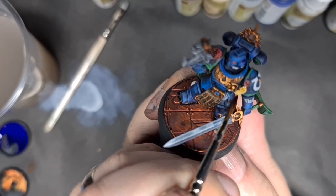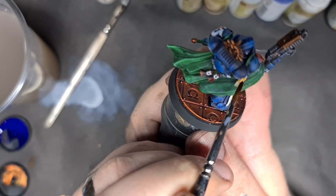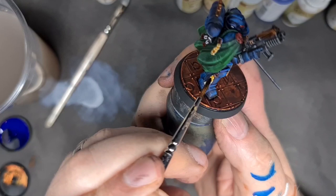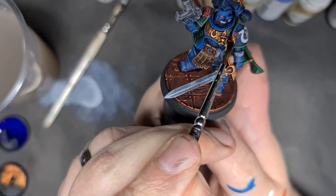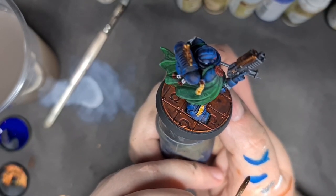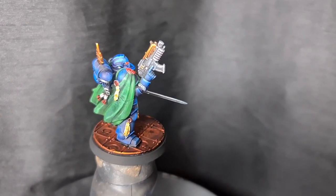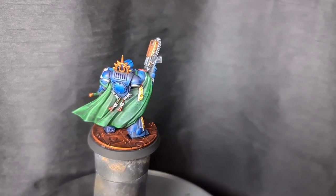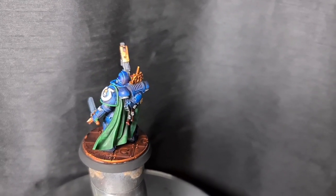There's a few areas on the miniature that I want to hit with red, and that's the lenses of the helmet. But first of all, what I do is, I don't think I get this on camera, unfortunately, guys, when I actually paint the lenses of the eyes with that Spaceship Exterior colour, and then I hit it with the blood red speed paint. And that's what I'm doing here as well. I'm painting the tassels on the back of the backpack, and I'm also painting the purity seals.